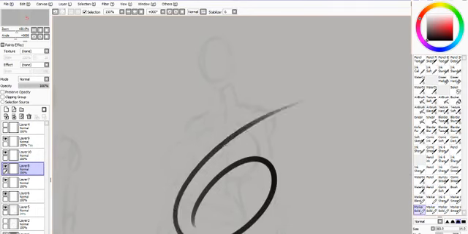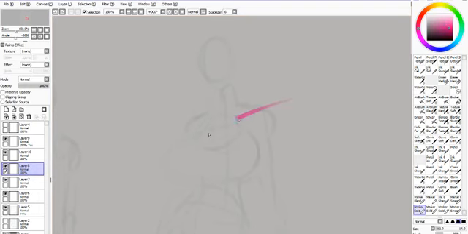Flirty and a bunch of others. These are the tools I used for that. You'll probably recognize it if you've seen those comics. They just look like this. They're basically a watercolor tool with just some minor accents to them.